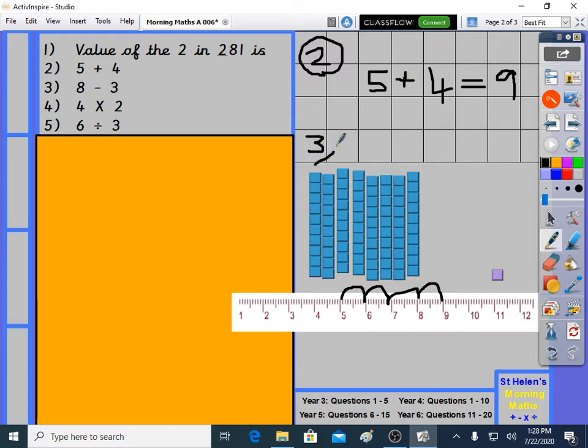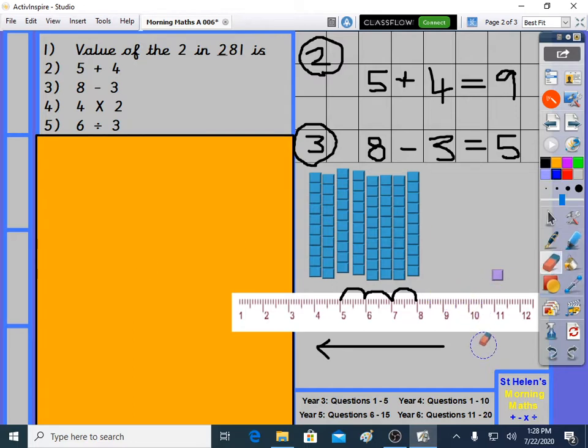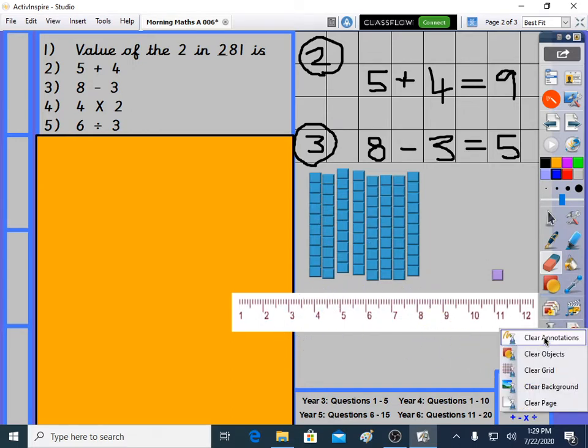Go straight on to question 3. Make sure you're keeping up. It's 8 take away 3. We can start on 8 and we take away 3. 1, 2, 3. You go this way because it's take away. The answer, as you can see, is 5. Make sure you get all that recorded. Maybe you're well ahead of me at this point. But many of you will be with me. And that is just fine. We've done question 2. Next will be on question... We've done question 3 as well. And next will be on question 4.